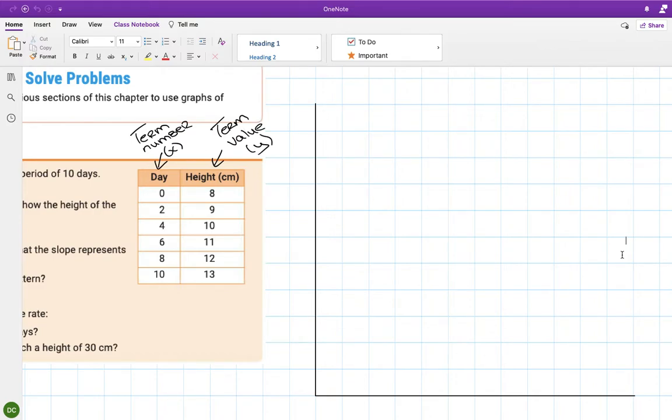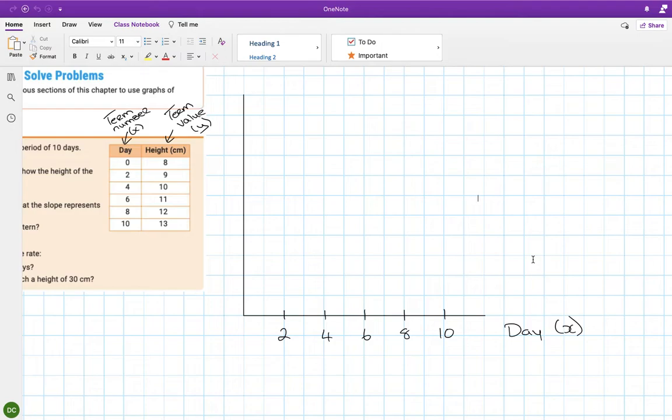Okay, so on our x-axis, what do we have to do? 2, 4, 6, 8, 10? I think it'll fit. So 2, 4, 6, 8, 10, and that's the days on my x-axis. So each jump is 2 boxes. I've labeled my axes and said that it's the days. Now I'm going to try and get to 13. Have I room to go in ones? 1, 2, 3, 4, 5, 6, 7, 8, 9, 10, 11. No. Okay, so we'll go in 2s. 2, 4, 6, 8, 10, 12, 14.